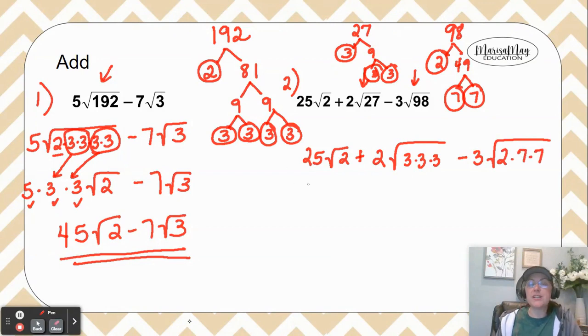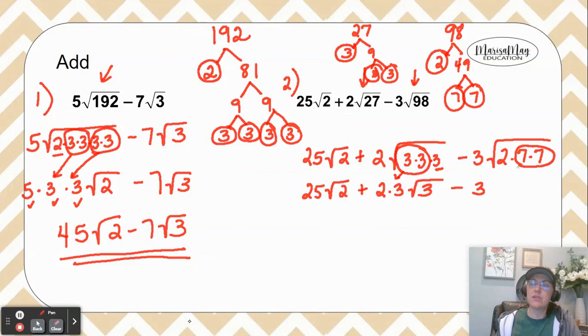Now, when you are looking to simplify, you want to pull out pairs. So a pair of 3s is going to come out here with the 2, but I only write it one time. This pair is represented by that 3. And then whatever doesn't have a pair gets left under the square root. All right, then I have a 3 over here, and I have a pair of 7s, which is going to be written one time right there. And then the 2 again gets left underneath because it didn't have a pair.